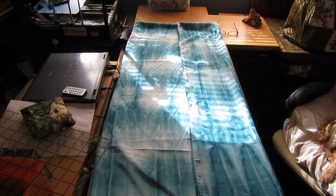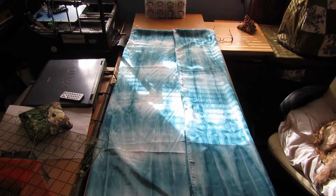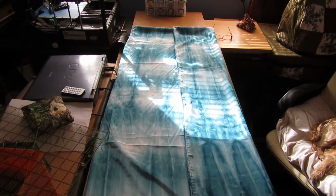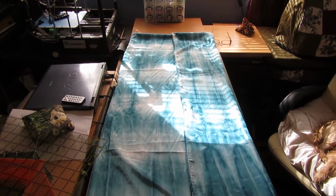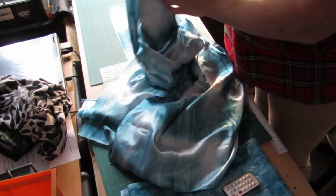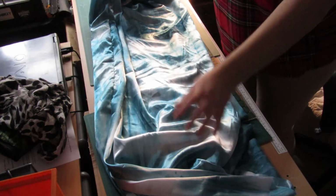So I've gone through with you the cutting out of the blouse, and this is going to be exactly the same. So I won't show you the cutting out. I'll just show you the differences that I'm thinking of doing to this. So see you in a minute. I've cut this out the same as the shirt blouse that we did, but I cut it a lot longer so it'll become a maxi dress.